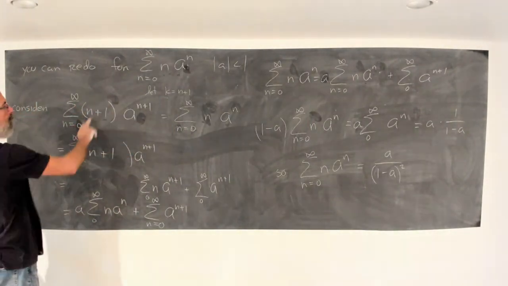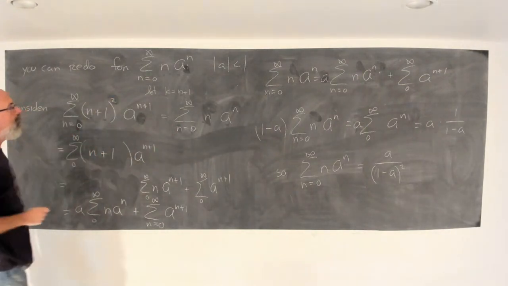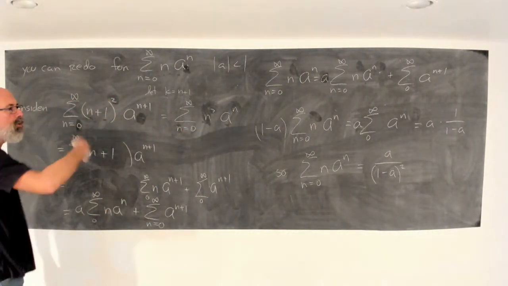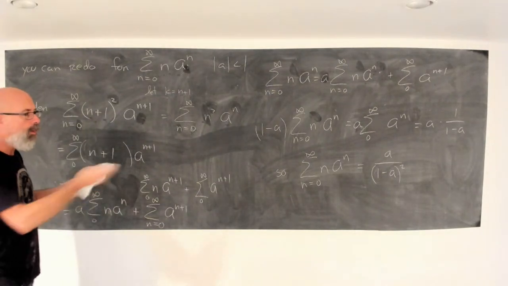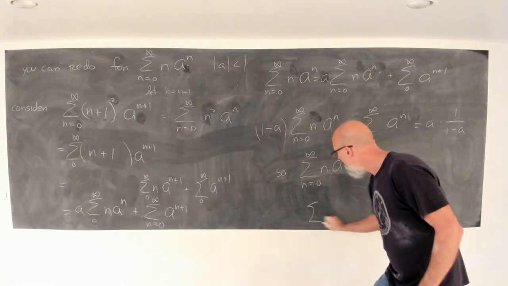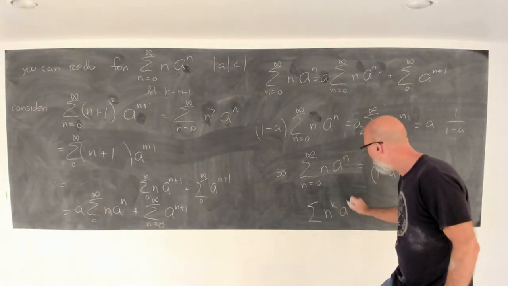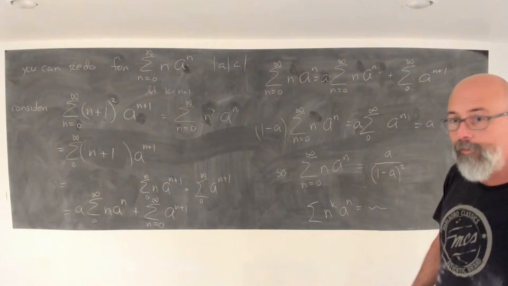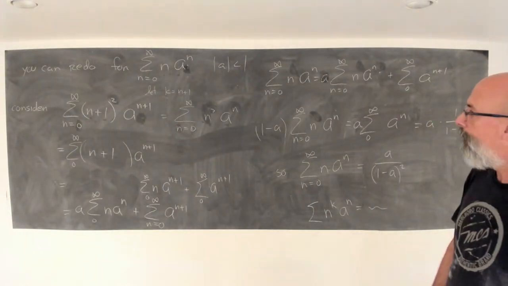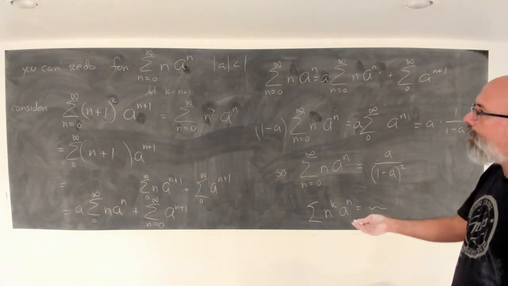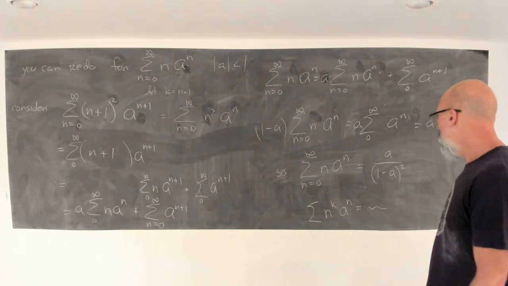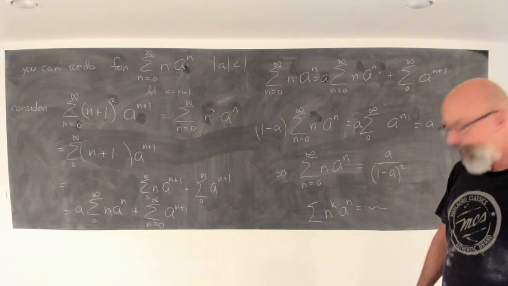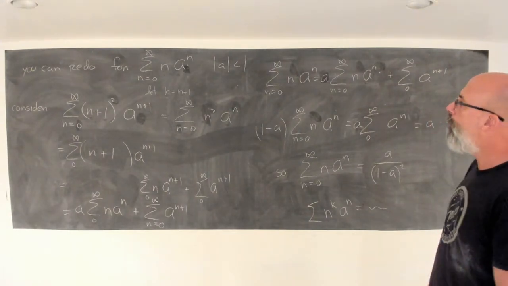And here I've done it for n plus 1 to the 1. Before I had it for n plus 1 squared, and this scales up. You can do n plus 1 cubed and so on and so on, and you get all of what these converge to. It's a very nice proof, right? Very simple. Nothing is assumed or anything. It's just the reindex. So this shows you the power of reindexing.